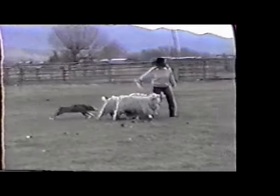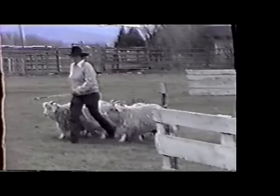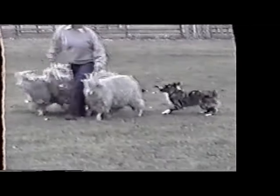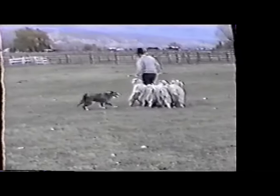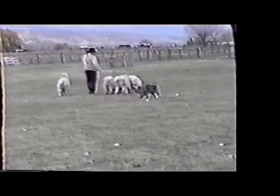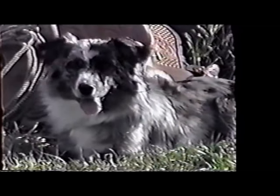This puppy started to work before she was weaned. Just crawling through little holes in the fence and going out and working. She's taking a hold a little bit more than you'd like up close. But she's got very little training on her. She's just a very young dog. You don't have time to finish out every one of these brood bitches. But when you see the talent they show as youngsters and how hard they want to work, then you know you've got a working dog.